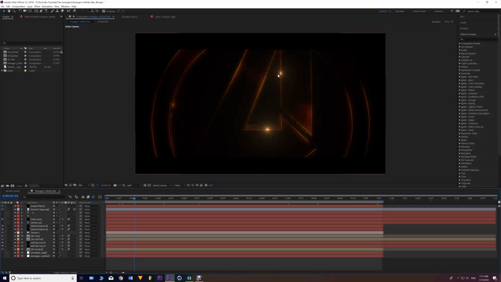As for those lens flares, I've used Optical Flares from VideoCopilot. That's it, nothing else. I've used two here with random settings, like random opacity, random brightness, random scale, whatever. And for the letter A, I've used just a random Avengers symbol logo that I was able to find on the internet. It will be with the template as well. Don't worry, you won't have to search for it.